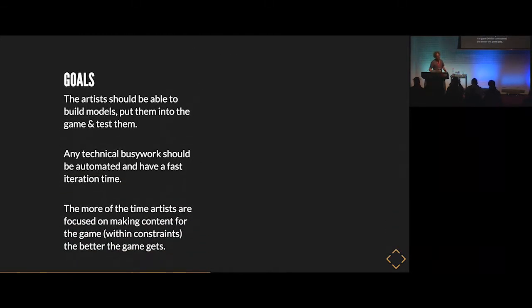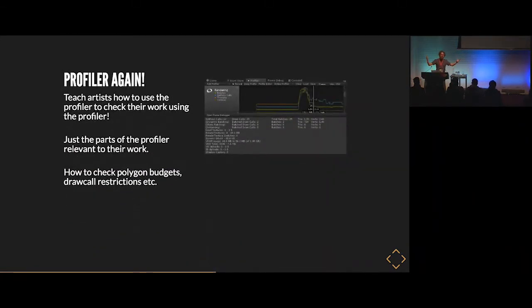Right, so here's where we start with the actual content pipelines. Starting with the simple one, models. Artists should just be able to build models, get them into the game, and test them. In any game, there's generally some busy work involved, but because of the amount of extra stuff with atlasing and making sure everything worked, we had a much more extreme case that we had to simplify down. We needed to make sure that when someone was working on art for the game, they were spending as little time as possible on that technical stuff and just getting content iterations.